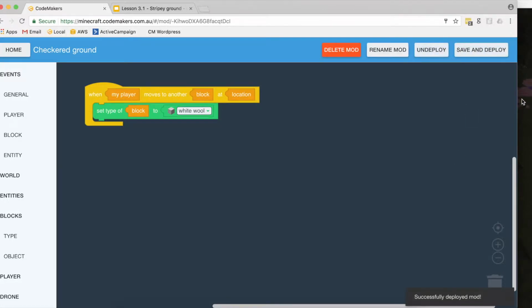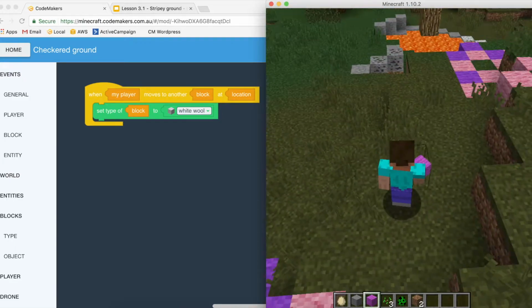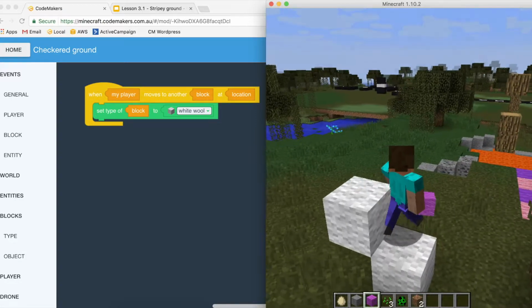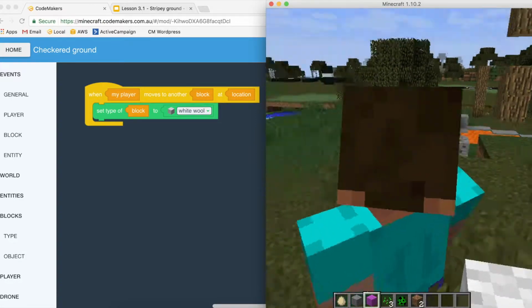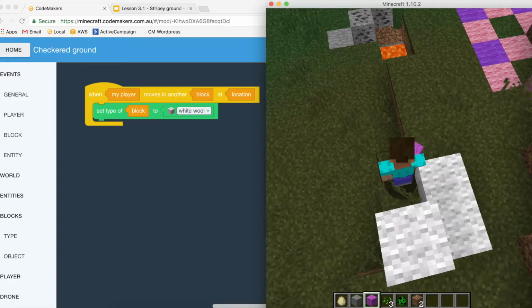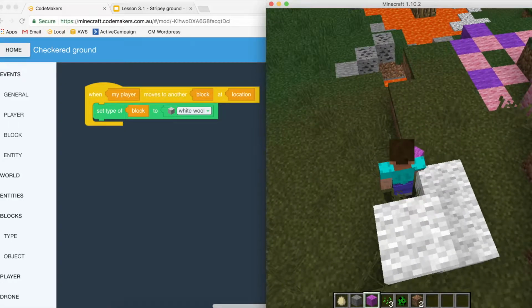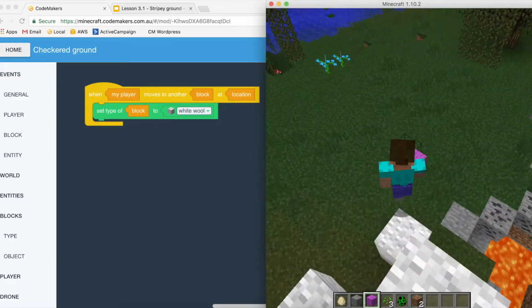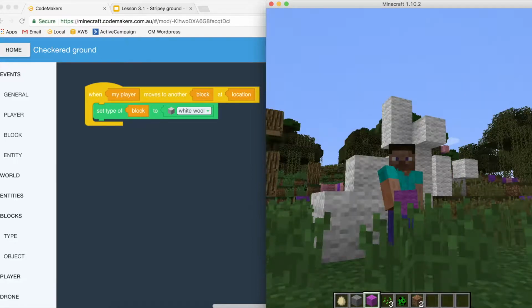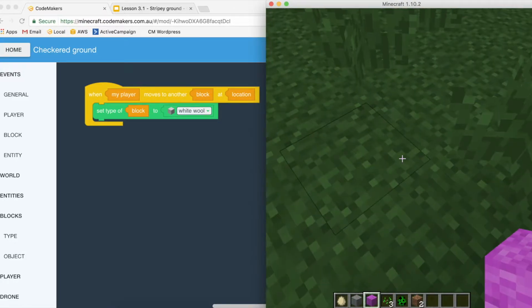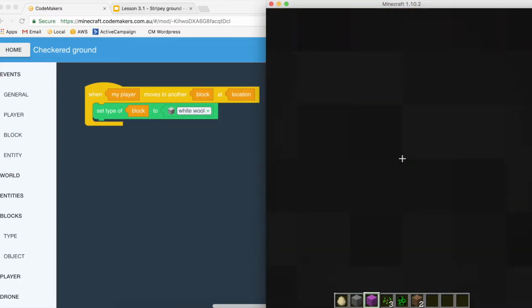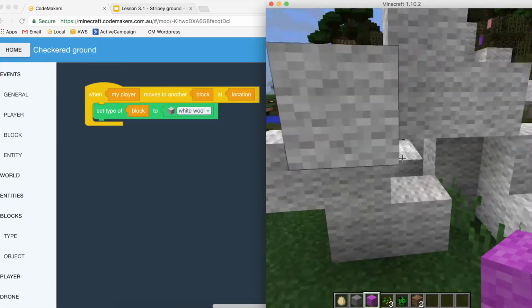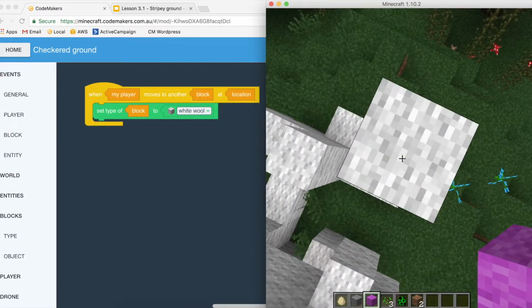Save and deploy. Now look what happens. I walk through the Minecraft world and see how it wasn't actually the block I was standing on. It's almost like it pushes me out of the way, because as I move to a new block in the Minecraft world, it's actually changing the block that I'm standing in. It gives you this not very nice effect. I'll show it from a different perspective. You should notice this too when you try it. It's like it's pushing you around because it's making the air block that you're standing in solid. And so you get this effect. That's not very nice. We don't like that very much.